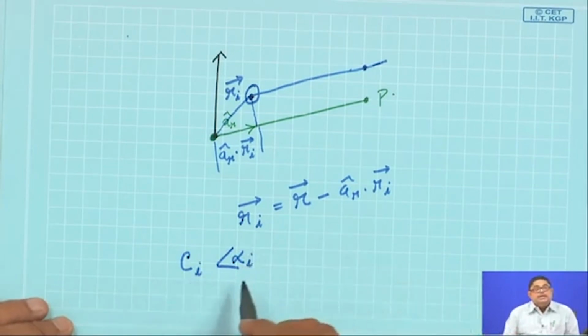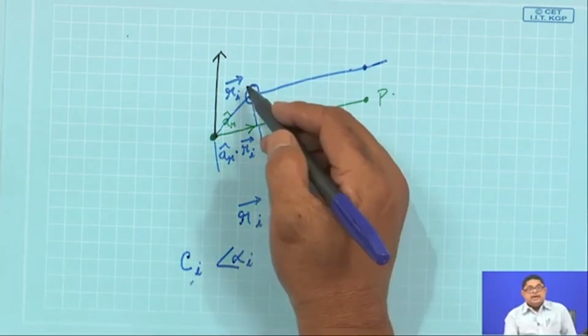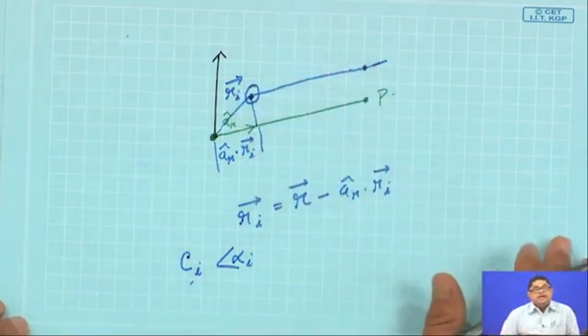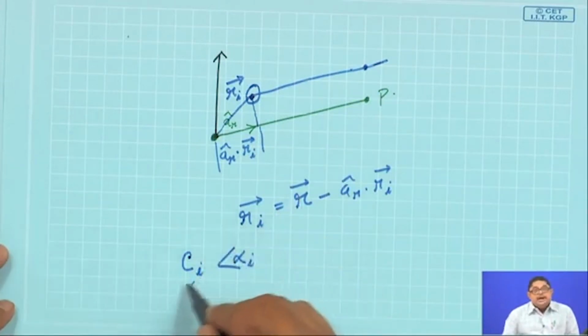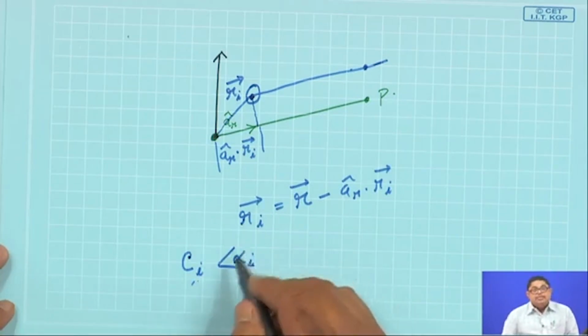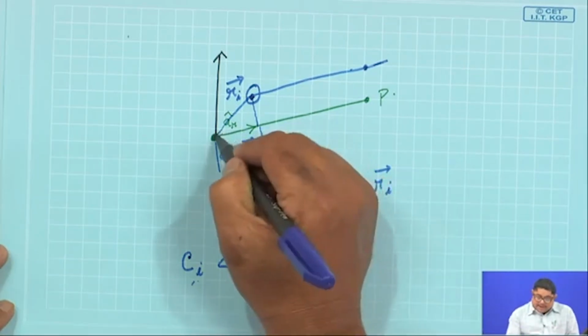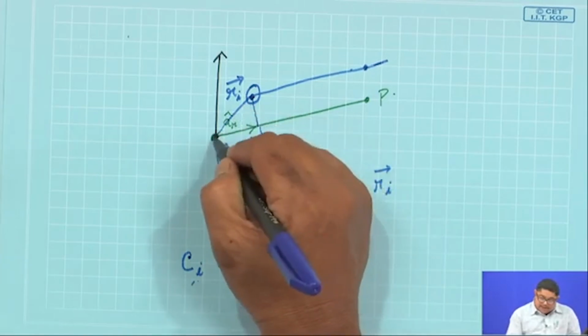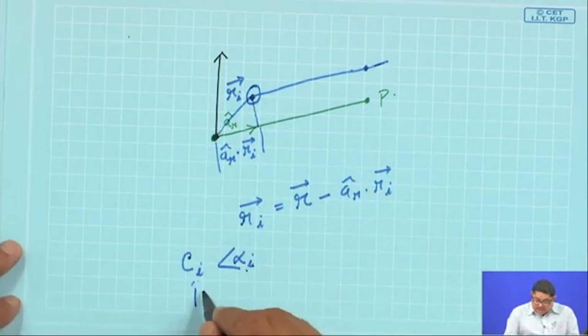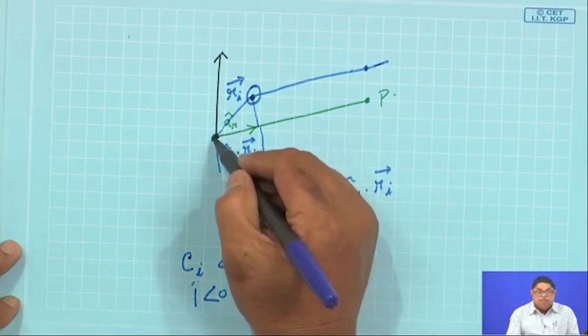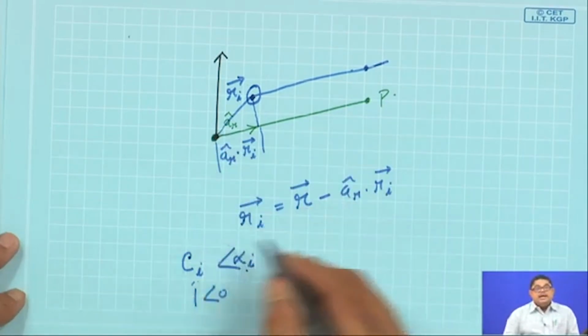So, each excitation or current for each radiator, I am not exactly writing current, because this concept is general. It is true for wire antennas or aperture antennas, etc. In the case of aperture antennas, we do not have conduction current; there we have some other type of thing, generally called magnetic current. That is why I am writing this excitation amplitude as Ci, and the phase with respect to any reference is alpha I. At the central point we place a reference antenna, and that reference antenna radiates with Ci equal to 1 and alpha I equal to 0. So, with respect to that one, Ci and alpha I are the excitation.